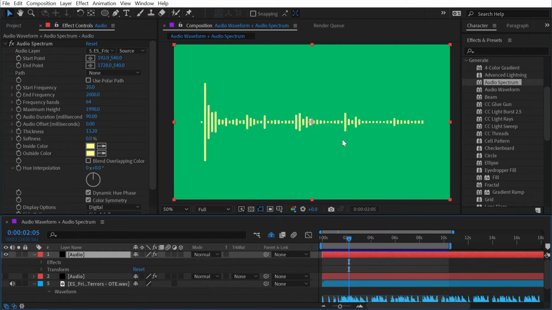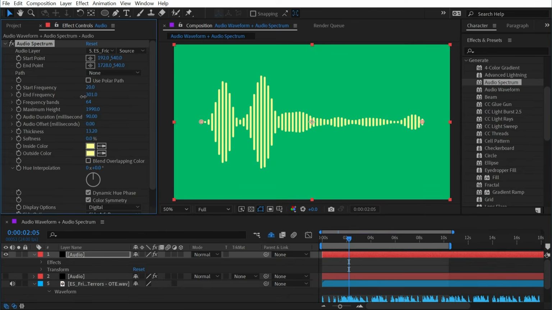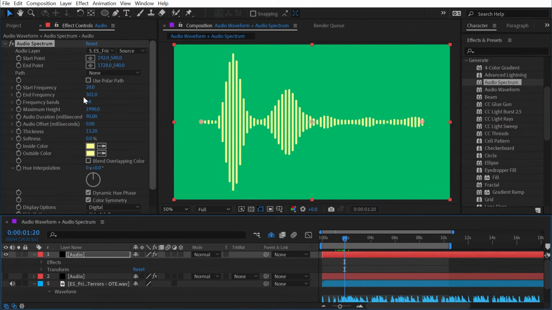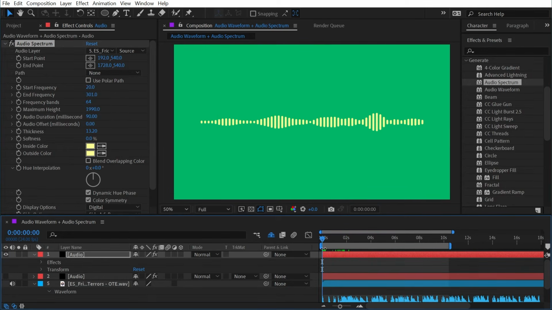So we're back to this linear spectrum. The next two controls are the bandwidth basically of what we're visualizing. So we're setting a starting frequency for how low we go on the left end and an end frequency for how high we're visualizing this spectrum. So I could trim this down to not include as many frequencies, and then we're going to get a lot more activity because we're just looking at this lower end.